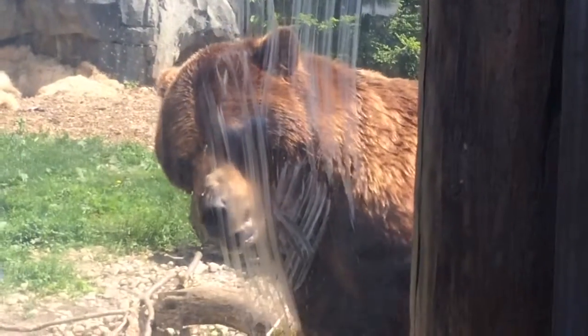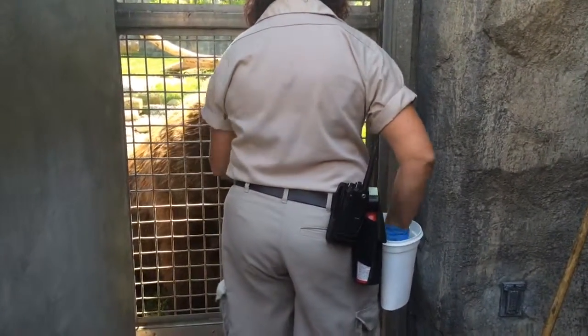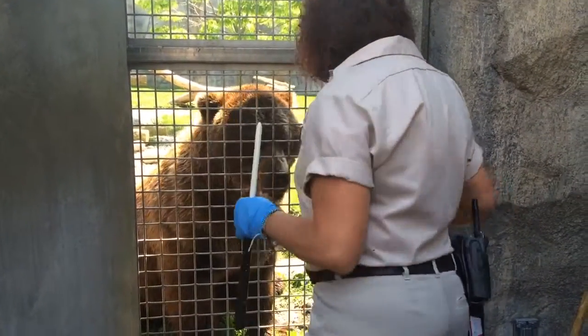Some of the snacks that she is offering him today are chunks of meat, also an omnivore meatball. It's made up of meat, fruits and veggies, all rolled into one little ball. She added a little bit of yogurt to it as well. Grizzly bears are not particular on the food. All they want is food, they want it right now. They don't care what it is.